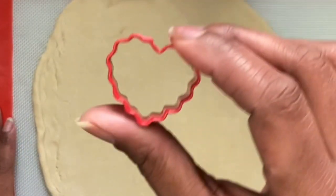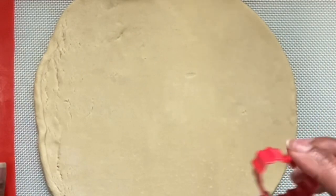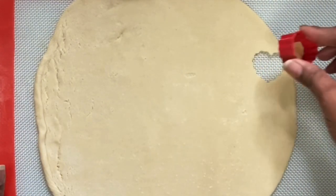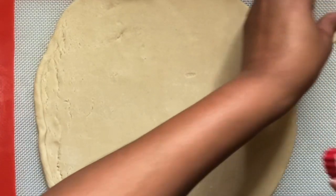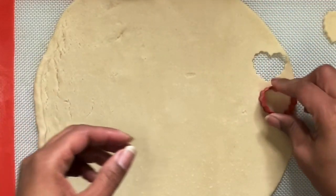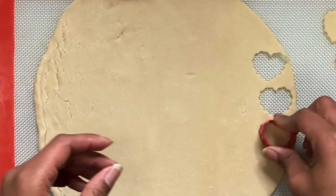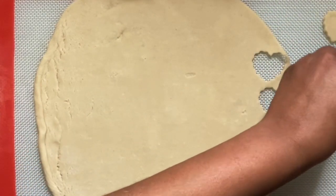Voila, there we go. So you want to take your little heart cutter and go ahead. We're going to create 4 of these love letter pies today. So I'm going to go right in and cut out 4 mini hearts. These are going to be the stamps to our envelopes. And I'll show you guys that in just a few minutes.